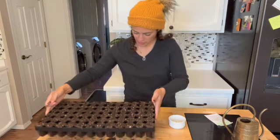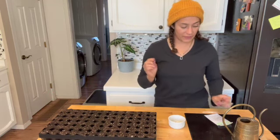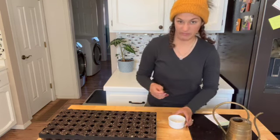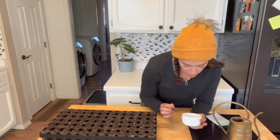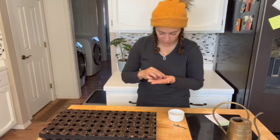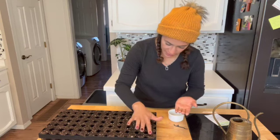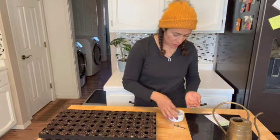So since I got some good moisture on here — we have it dripping out the bottom, awesome — I'm going to go ahead and lightly give the toothpick a little spit. I'm just going to pour some water onto my surface. I'm going to grab the seed lightly with my toothpick. These are actually pretty big seeds, so I think I can just place them one at a time. They do need light to germinate, so you're just going to put them on top of the surface and then press it down with your finger to make sure it has really good soil contact.